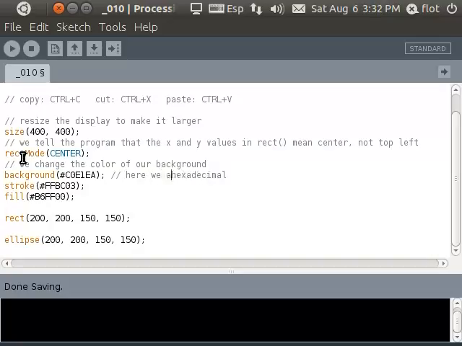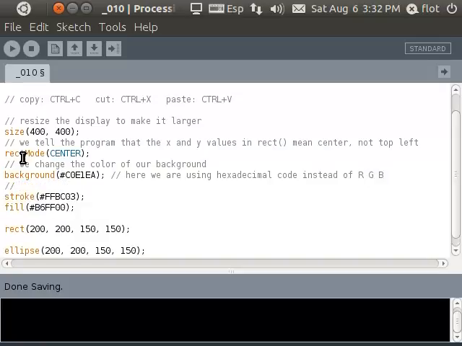Here we are using hexadecimal code for the color. Here we are using hexadecimal code instead of RGB, like we did before. With the stroke, we change the border color or the line color.